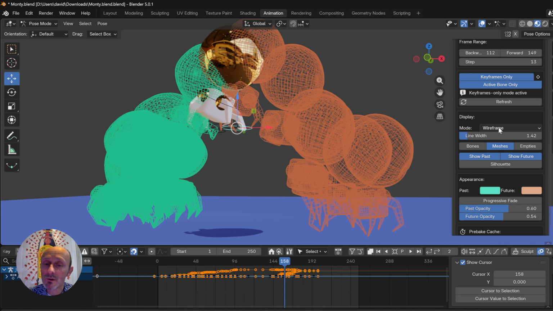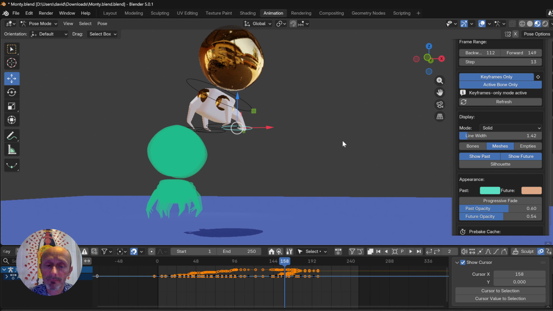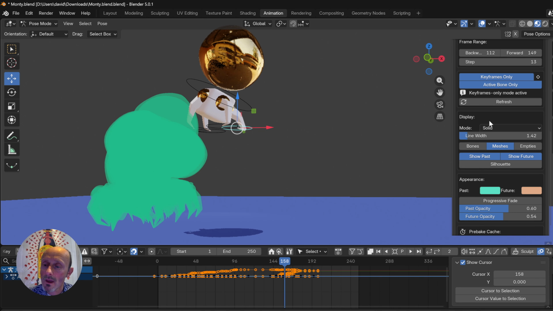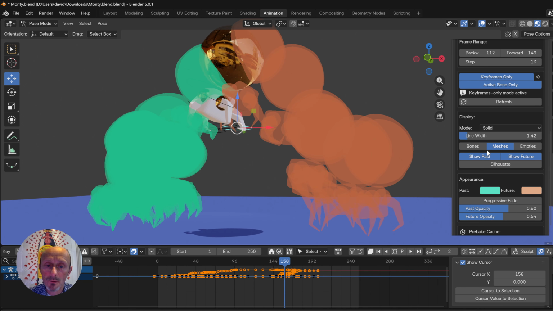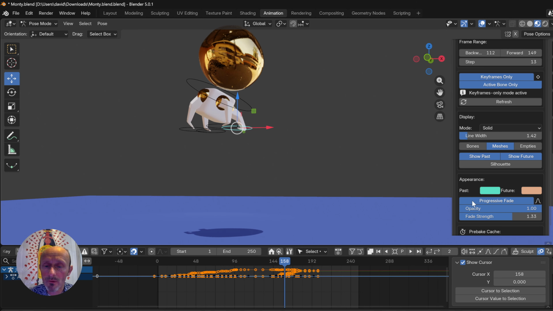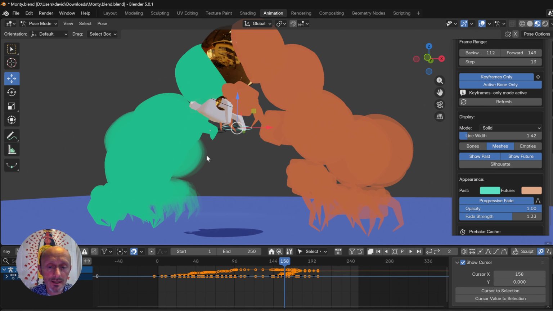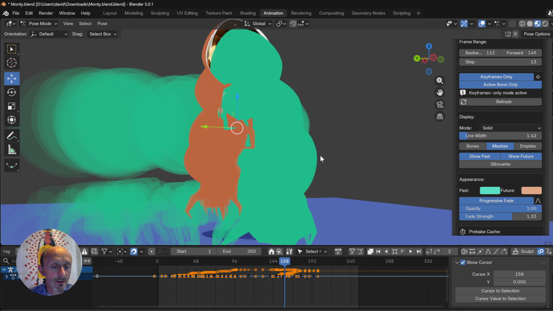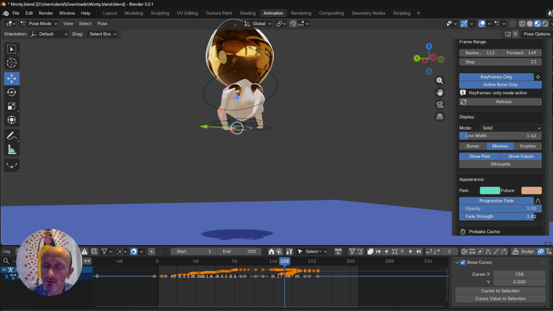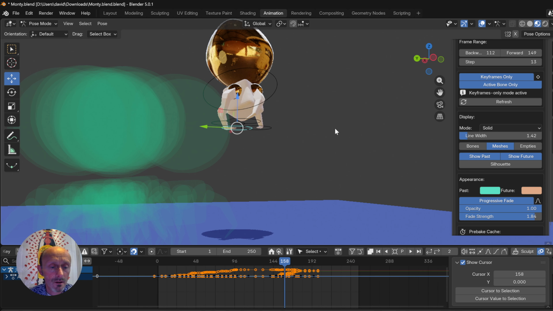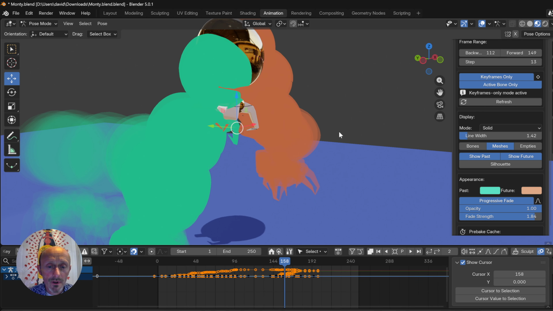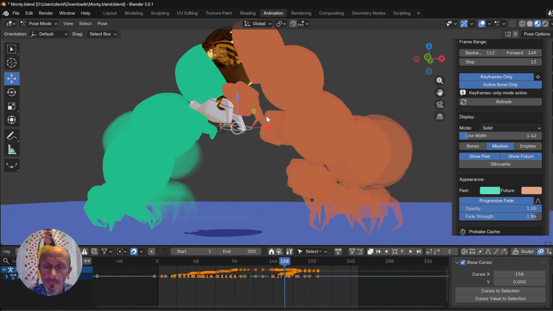Okay, we also have solid mode, and we can change it so that you can see, at the moment actually, let's just put progressive fade on. So at the moment it's just static on 2 different values there. You can see progressive mode just fades out elegantly, and you can change the amount that you want to fade out. Proper ghostly stuff. What else do we have?